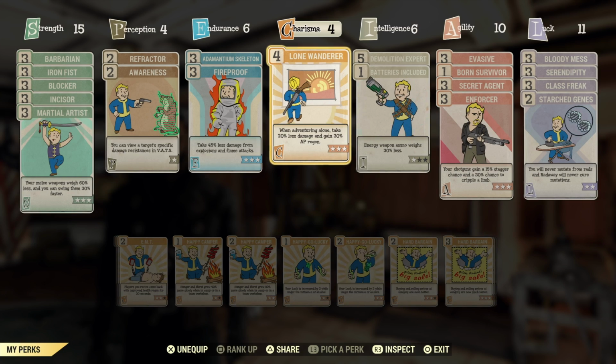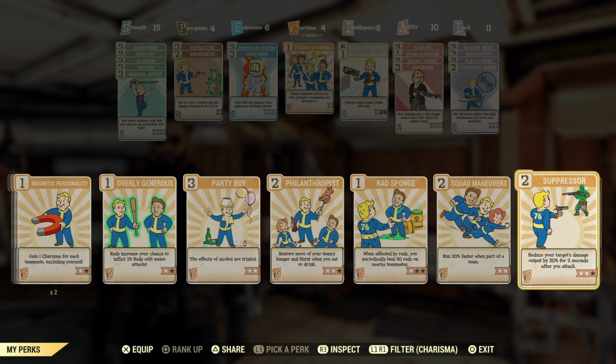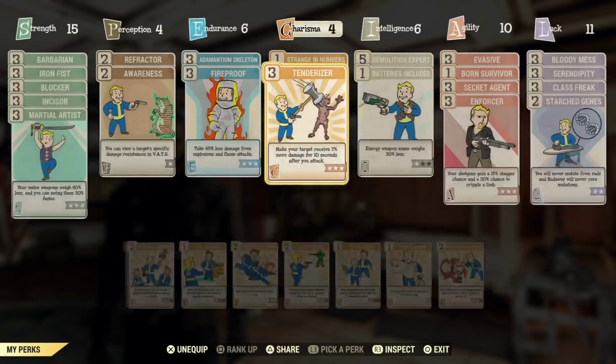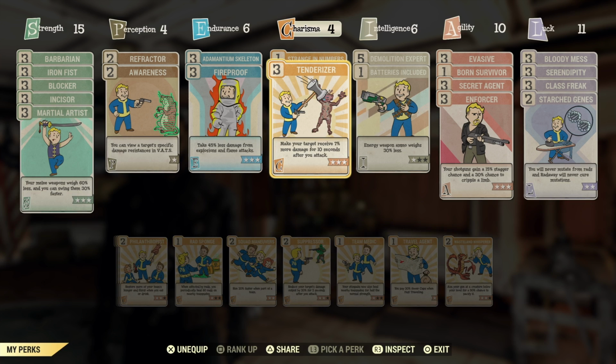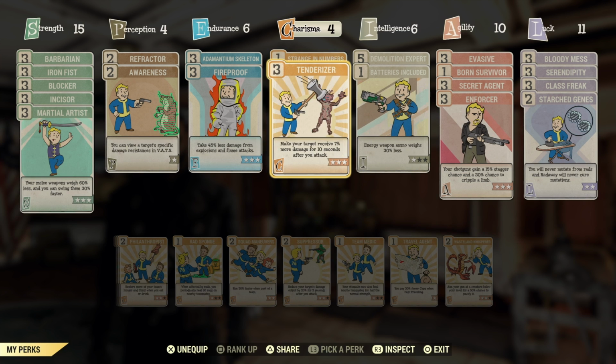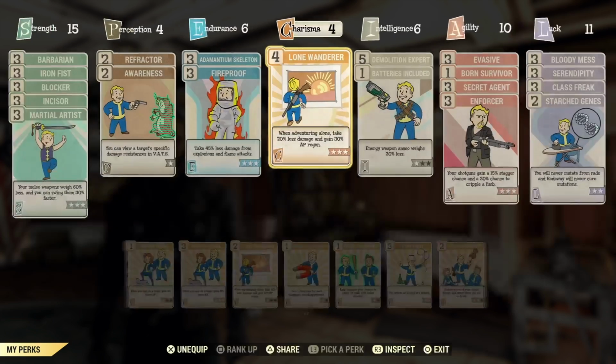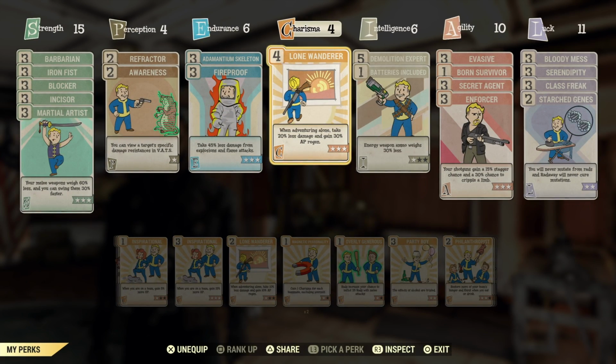If I'm not running by myself and I'm running with Joe, I would use Strange in Numbers and Tenderizer on 3, so additional damage, and I would share this card out so that me and Joe both have that mutation effect, and we're a little stronger. When no one's on and it's just me, I run this for the reduction in damage and for the AP regen.